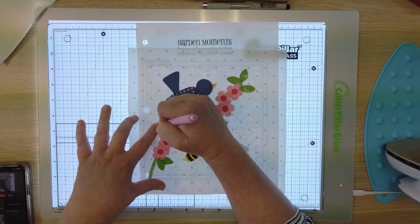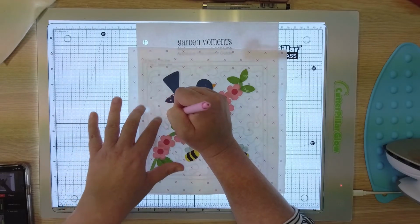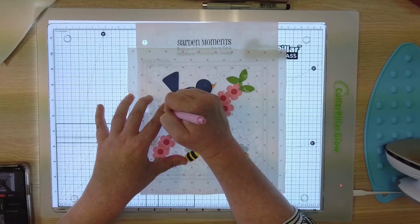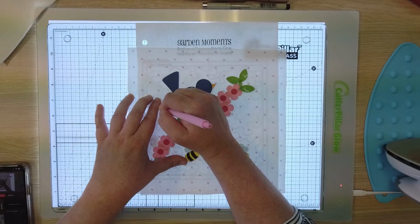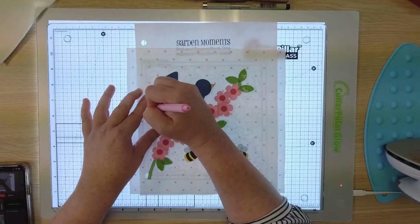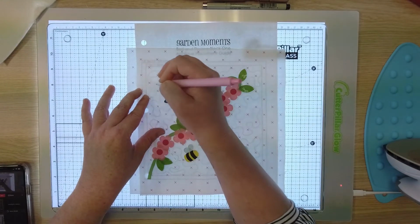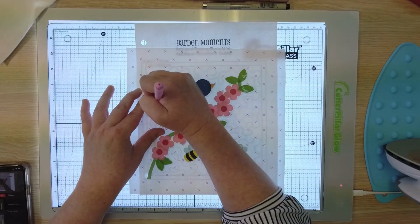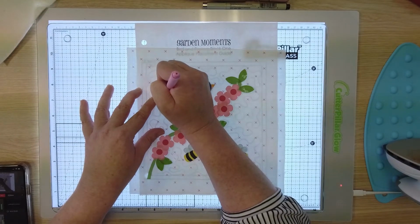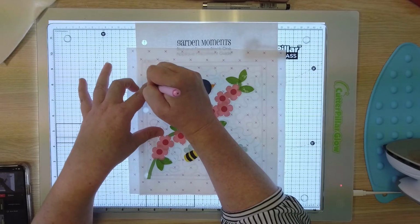So for those of you that are not doing quilt as you go, you can turn the page and go to that stitch table, and it's gonna show you the order in which to stitch your applique. Again, you can stitch it in any order, but this is just a nice little cheater guide. So I'm just tracing. Now I'm using my Sew Line chalk pencil, and if you're not exactly perfect on the line, it's okay for the quilting. Quilting is forgiving, especially when it's a meander.